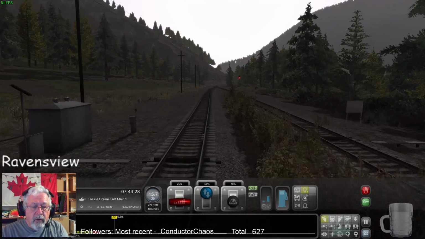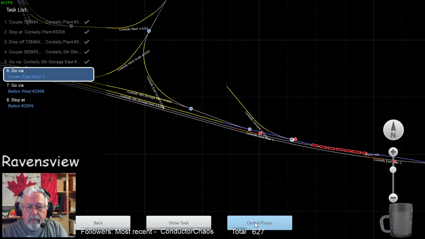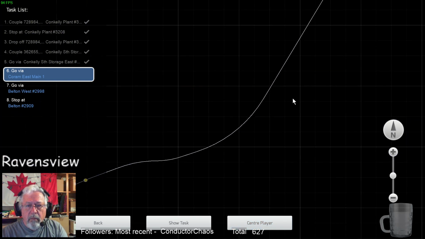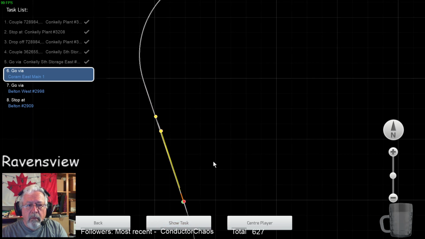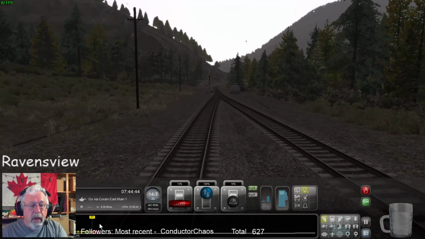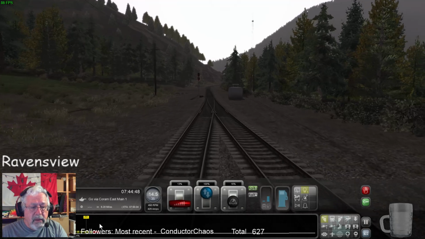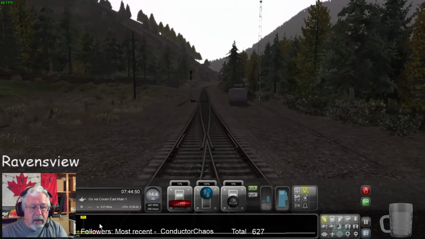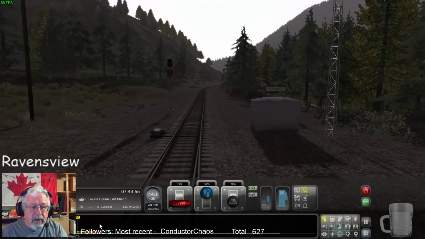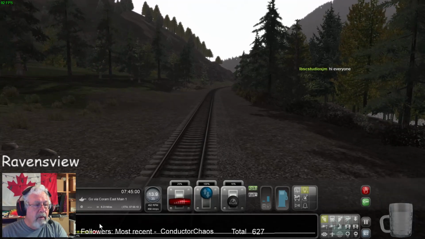Now, supposedly there's a freight train ahead of me. Somewhere. Way the hell up somewhere. Obviously not my problem. Why does it say 35? The back end of the train is not past the 35. That's interesting. Okay, now we can go 35.